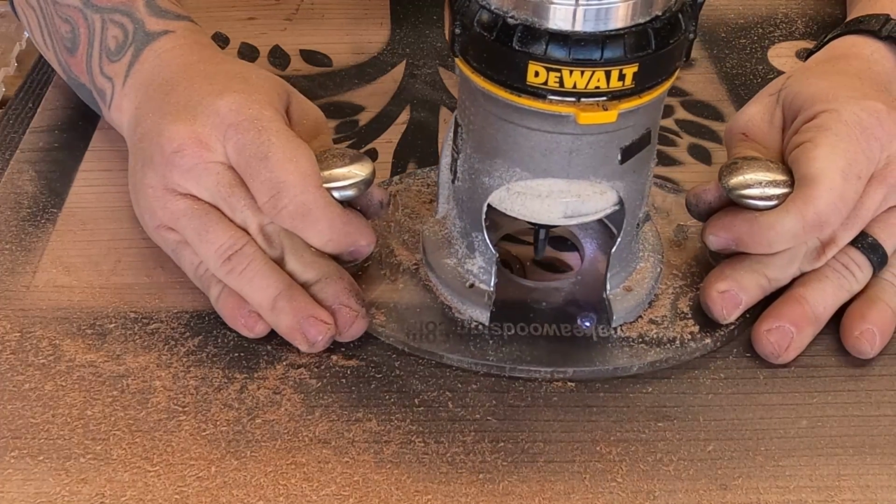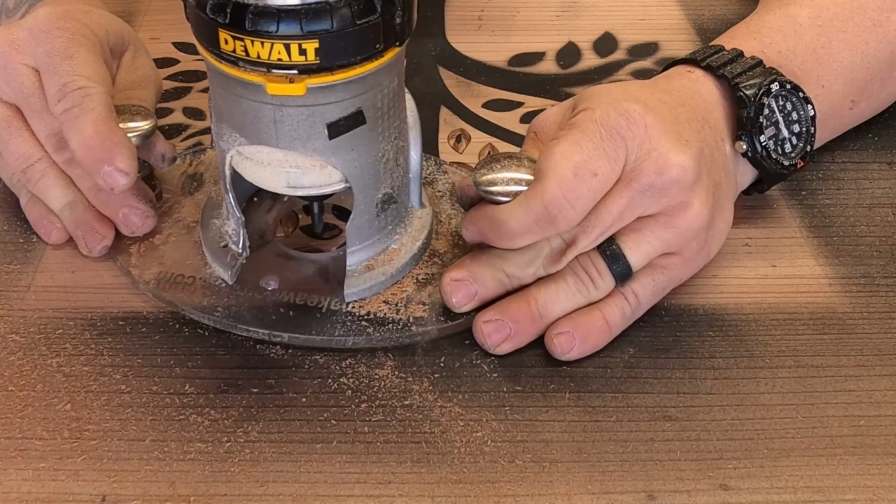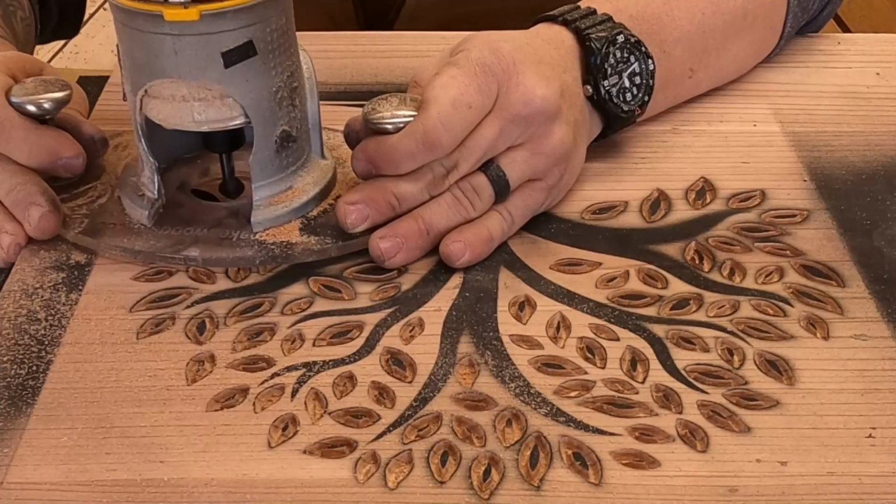To do these leaves, they're just like little footballs. I'm feathering in at one end, and then I'm feathering out at the other to make sure I get the sharp points of the leaves.